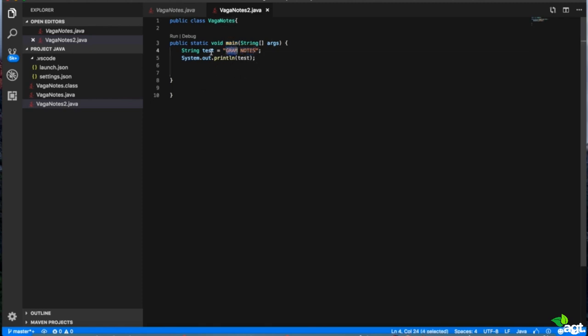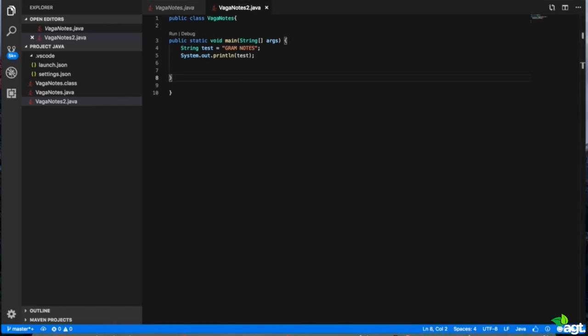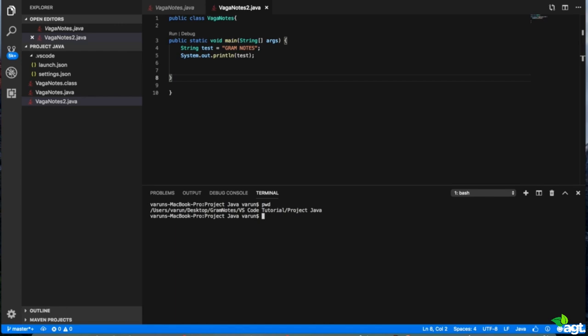Put in a string. We're going to use this to debug and put in a print statement. Very simple. And now we'll get into using different features. You can use new terminal to just compile it. So this will open up a terminal here. And what you can do now is, first let's make sure we're in the right directory.